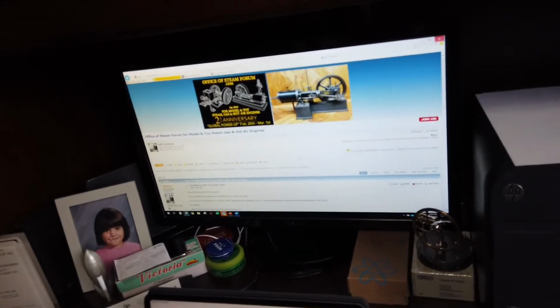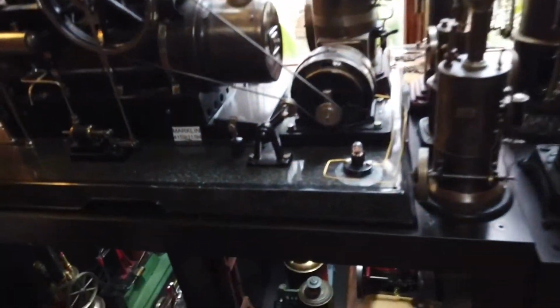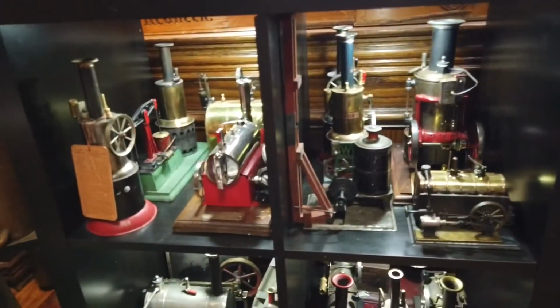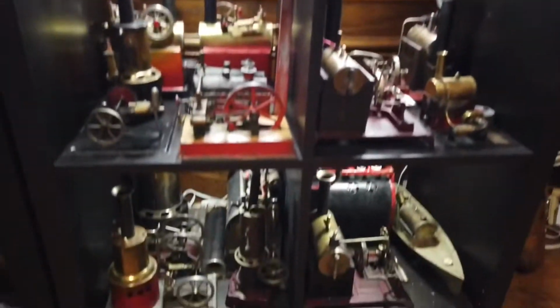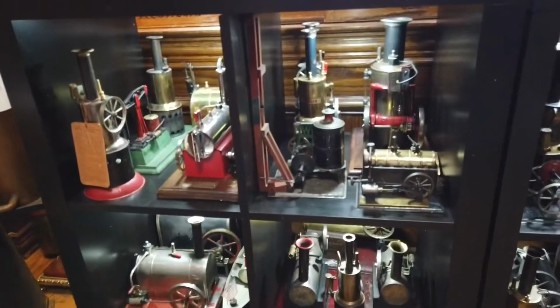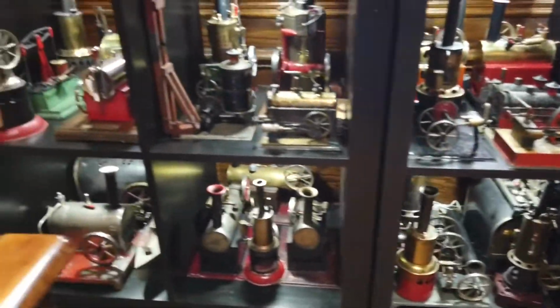Oh, and what's on the screen here? Oh, it's Global Power Up, 2nd anniversary. A few of my traction engines here. And then there's these cubes here underneath that are a lot of my Whedon collection. A lot of these you've probably never seen before. But this is what I look at every day when I work. Okay. Let's see what's on the other side here.